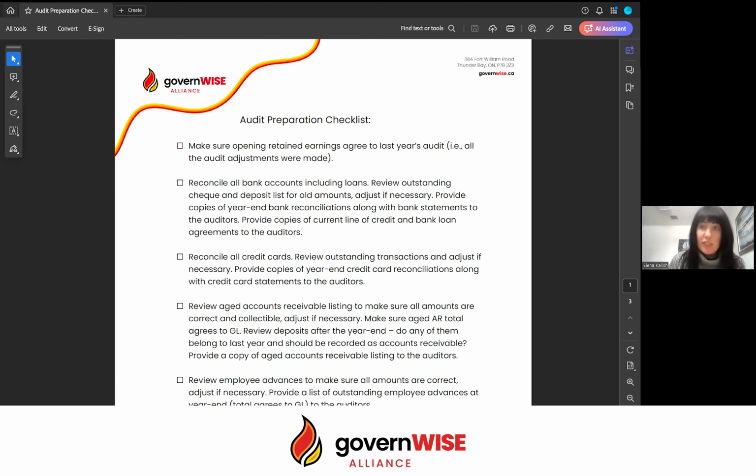Next thing for accounts receivable, remember the matching principle. Is all revenue that belongs to the year end recorded in the year end? When you review that list, ask yourself, am I missing something? Is there funding that belongs to this year that's coming after the year end that I have not recorded here? Is there a sale we made that hasn't been recorded for whatever reason in the year end, maybe because of related invoicing? This is what we want to pay attention to with receivables.